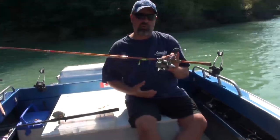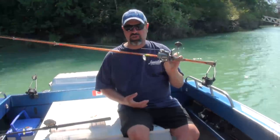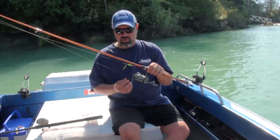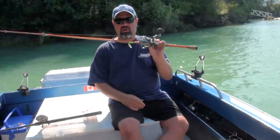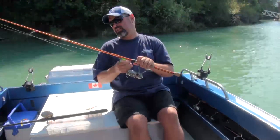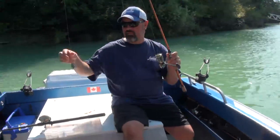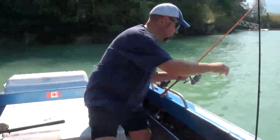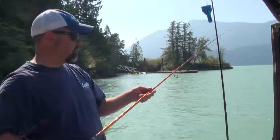Whenever I'm fishing out of the boat with clients, and for coho out of the boat, I usually choose the spinning reel. Many reasons. A lot of times distance casting. We use 20 pound braided Power Pro line on here. Number 5 spinner, I can bomb that thing super far. And in fact, I'll do a cast for you here to show you. So all I have on here is the braided line straight to the spinner, a number 5 spinner. Got the spinning reel. Got this beautiful Lama Glass rod.